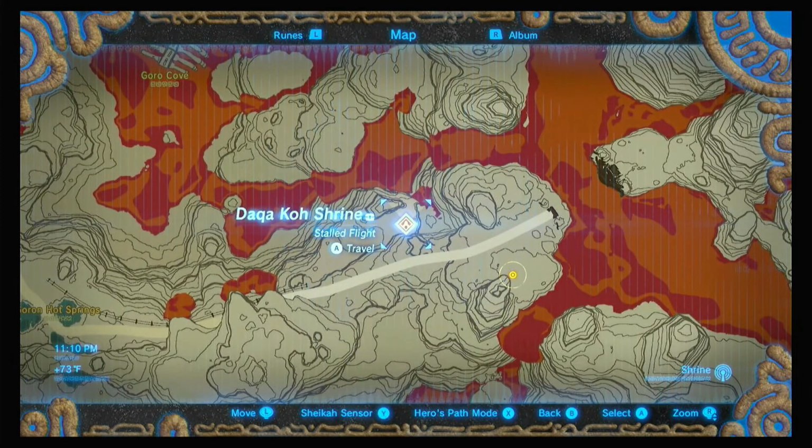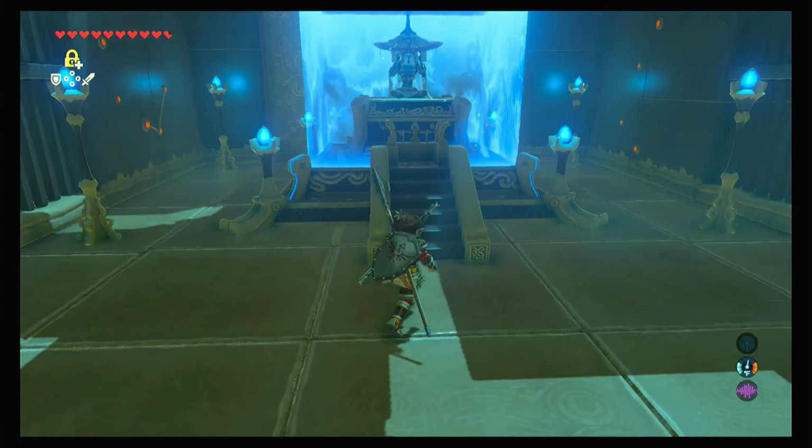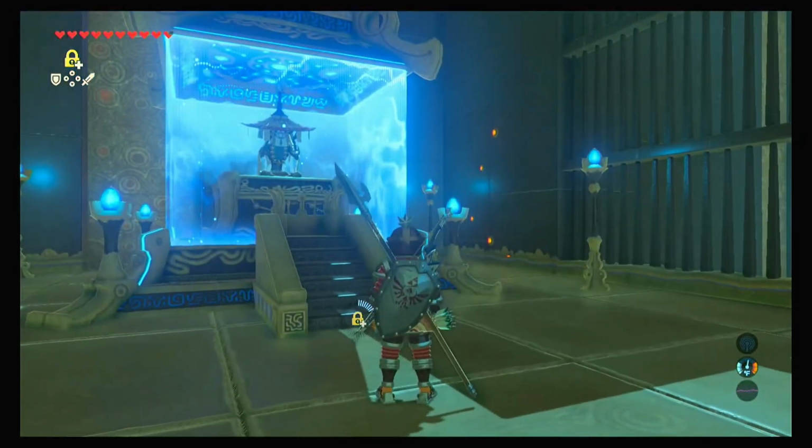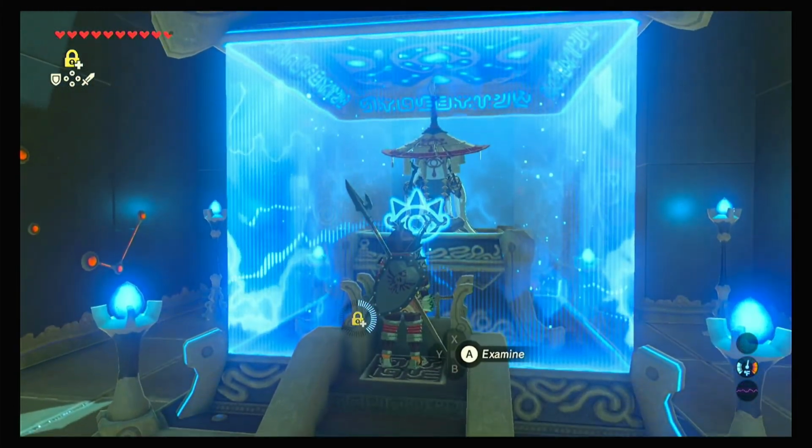And now we're going to check the map. Next to the name, we've got our treasure symbol. So yes, all of them have been completed. And we are locked in, but we are good to go.